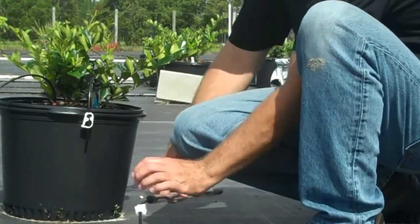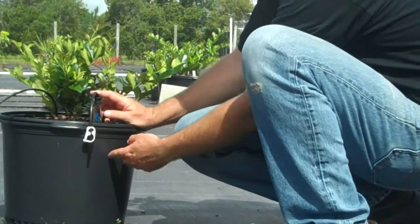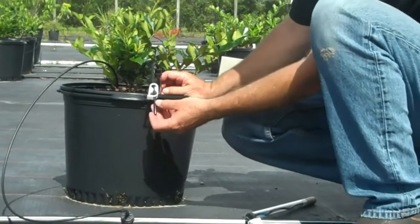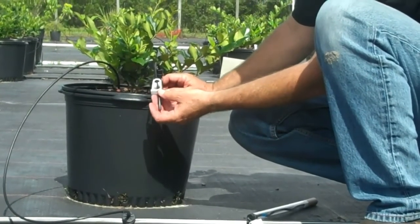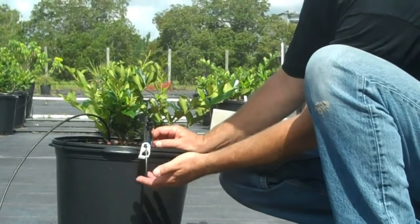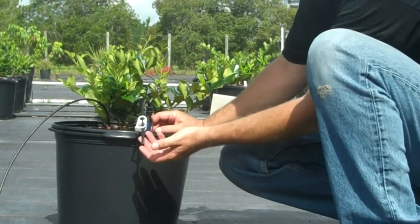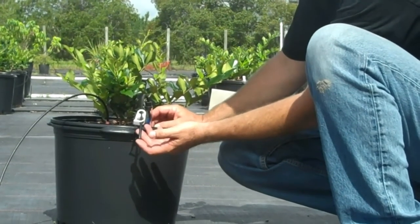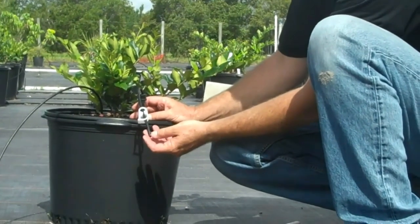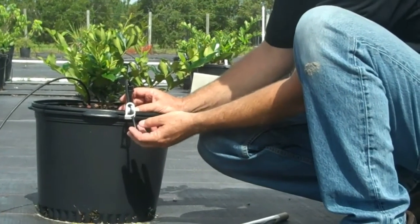And here we have one already set out in the field. Make sure that you drill a hole all the way to the bottom of your pot. What we'll do is we set this 24 hours before we run the irrigation. You can use a different time, whatever you feel comfortable doing. It might be 15 minutes, 30 minutes, an hour. We use 24 hours. But make sure every time you do it, it's consistent so that you can look at your EC and your pH readings in a consistent manner.